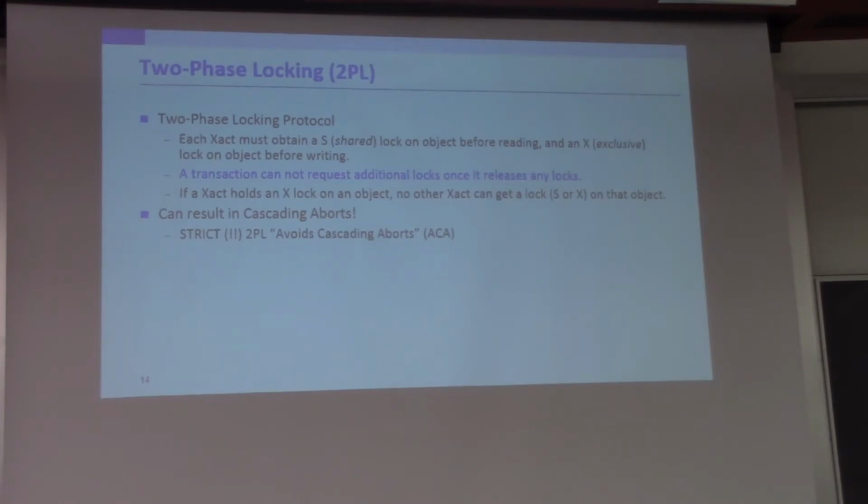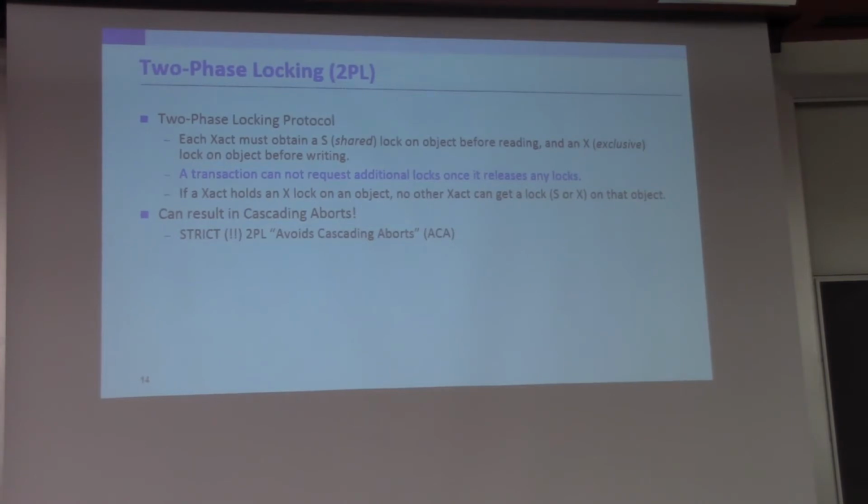Does that make sense? Okay? So strict and non-strict two-phase locking only produce serializable schedules, but that doesn't mean all serializable schedules will be able to pass the check of strict or non-strict two-phase locking. But that's okay. Because at the end of the day, our database system is responsible for producing a schedule rather than checking a given schedule. You are responsible to produce a valid schedule rather than, given multiple schedules, select which one is valid. Does that make sense? So that's point number 1 I'd like to make.